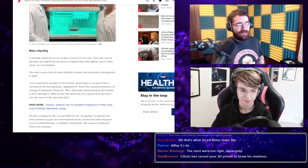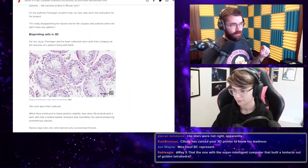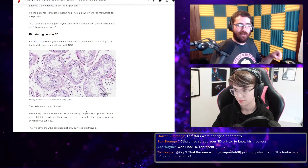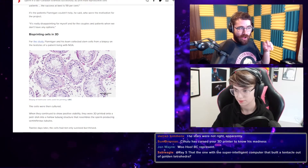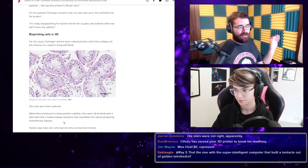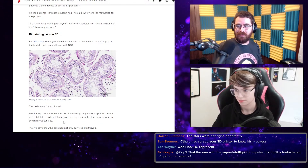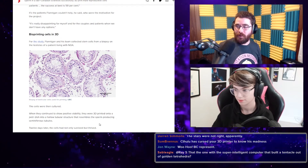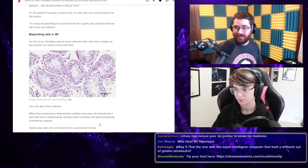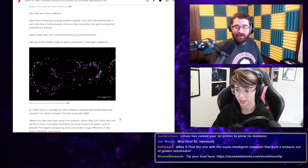What they're actually doing is bioprinting cells in 3D. They've cultured stem cells from a testicular biopsy, cultivated those cells in cell culture, and then 3D printed those cells into structures similar to the sperm-producing seminiferous tubules found in the testicles — with the hope that they would then do the job they'd do in the testicles and produce sperm, but outside the body. They got about halfway there, which is really cool.